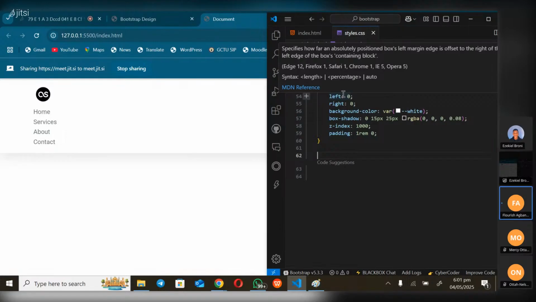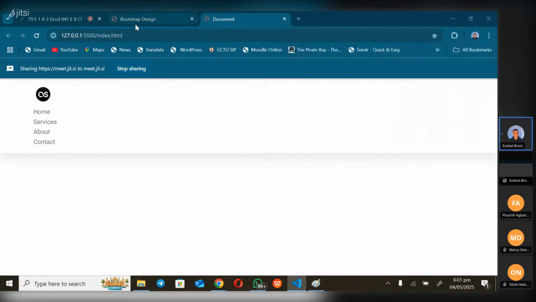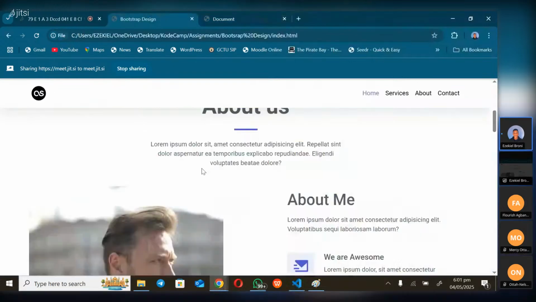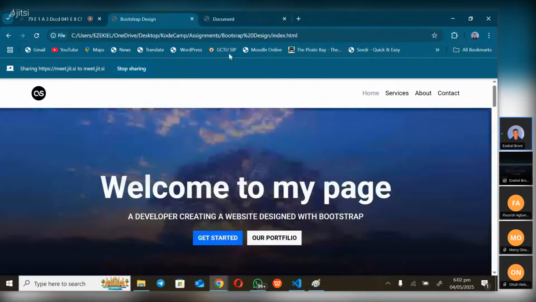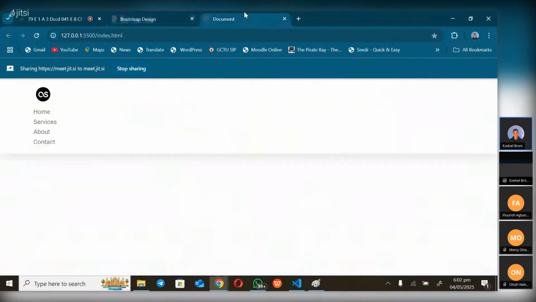Well, why did we use a value of 1,000? Does the value mean anything? Yeah, the value means something. I just gave it 1,000. I don't want to look for anywhere that I give it less, because if I give it one, and maybe when I'm coding I might have a place that I'm giving something two, maybe because I'm using some kind of overlapping elements, this one will not be able to pass through that two because it has less priority. You understand?